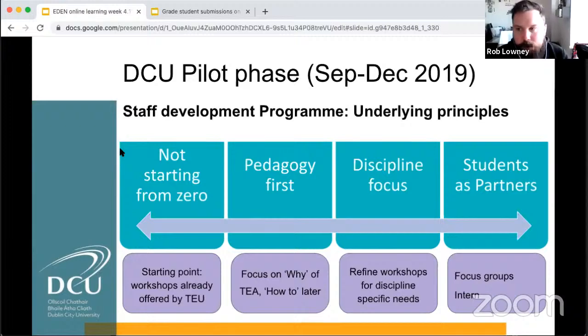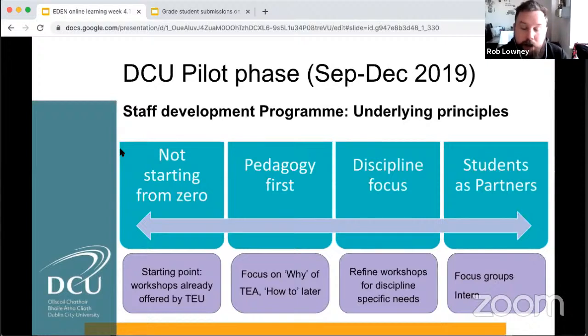We very much focus with our staff around why to use technology in assessment, or why to use a particular assessment approach, what's the benefit of that, and what are the pros and the cons, etc. And then we very much look at the how-to later. So a lot of our workshops would be very discussion-based, teasing out assessment issues with staff and teasing out how technology can possibly help. And then we would usually follow up later with maybe some technical support and technical guidance.